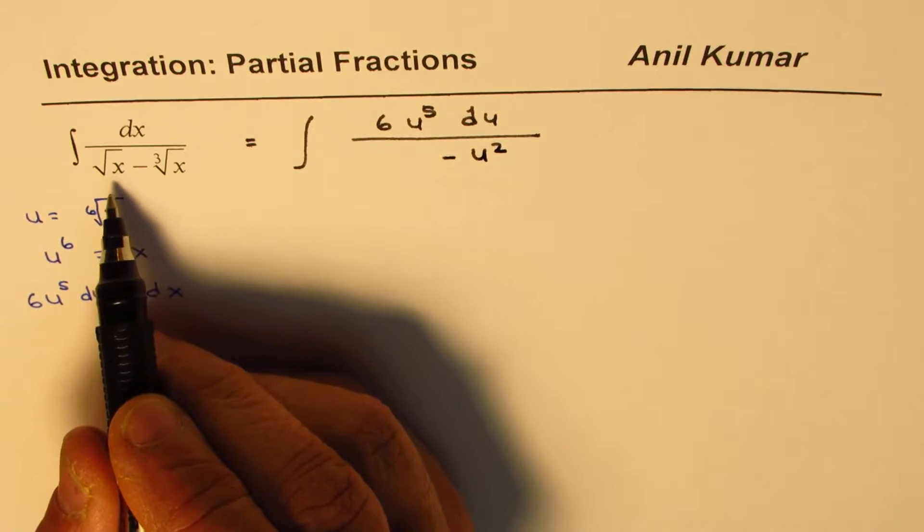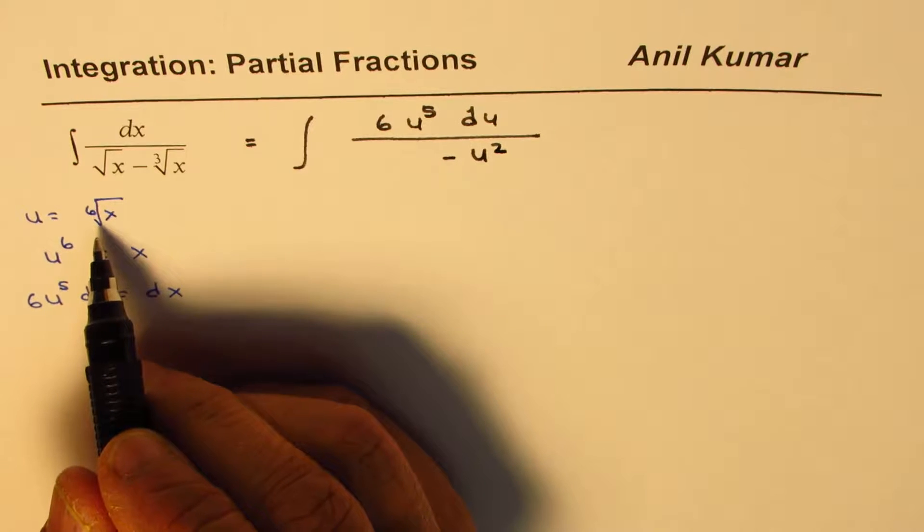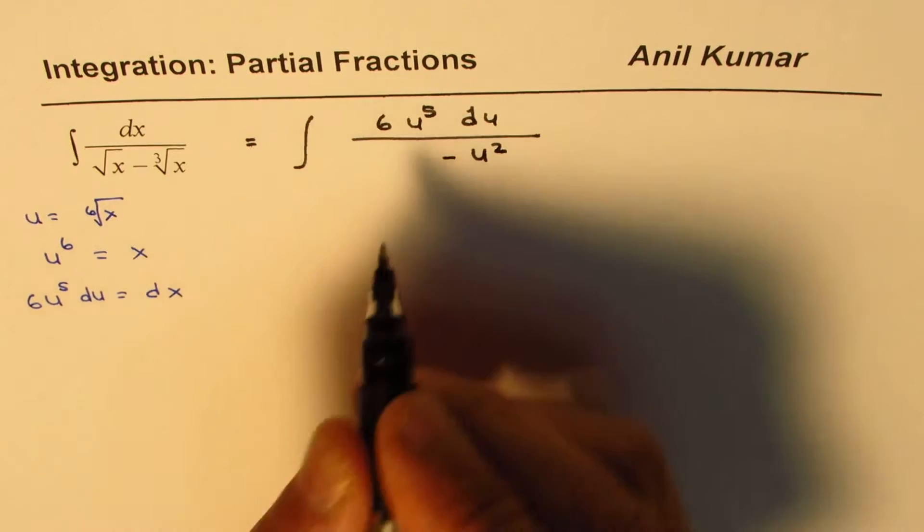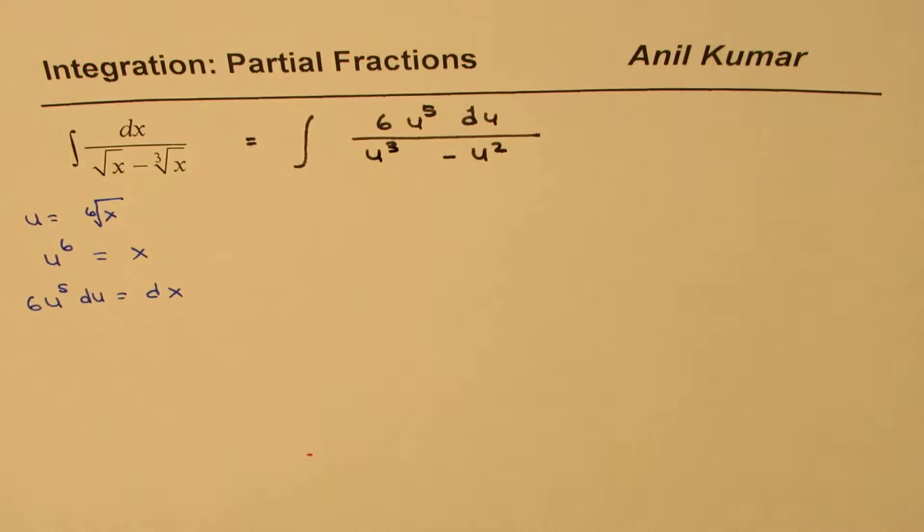How do you get this one? So this one is 6th power. So that is the, this could be written as cube, right? So it could be written as cube. So that will give you this. So remember this.